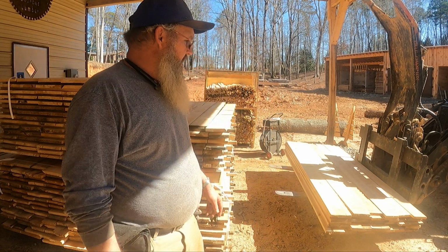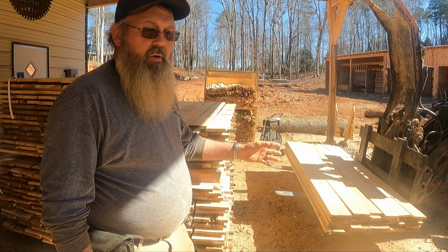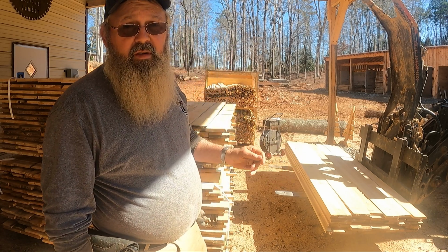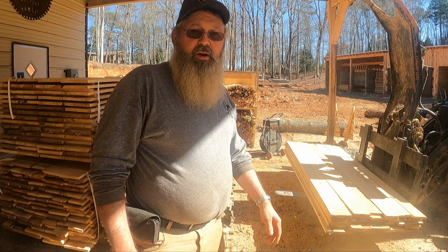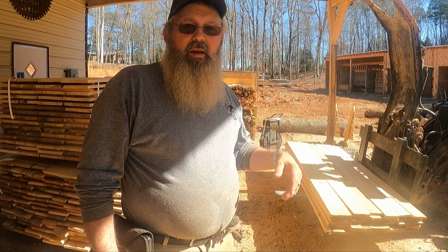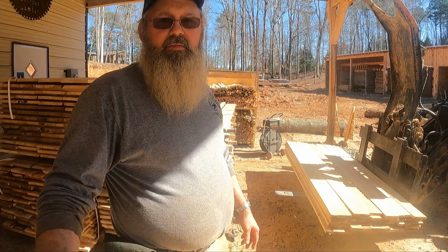So, oh, we're out. We've been busy this morning. Got Henry over here. He's gonna help us stack up this pile of rainbow poplar. Actually got 2 customers that's deciding who's gonna get it first. You know how to decide who gets it first? The one that shows up with the money first. But anyway, so let's get to work, and we got to get all this done. We're under a time crunch, so thanks, guys.